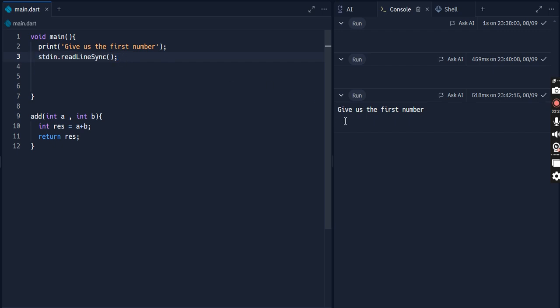Like if we give 10 or 12, then it has to be stored somewhere. So let's just give int first. Okay, it might be confusing for you. Now it is going to be stored. Same with that, we'll do with the second number.